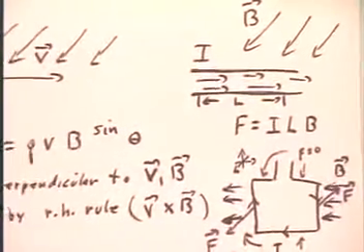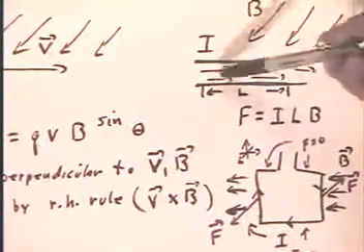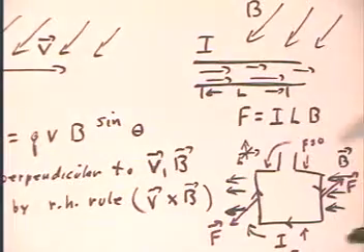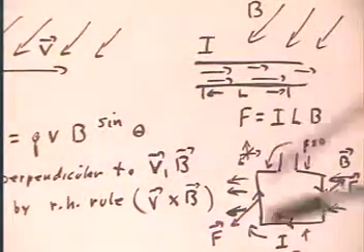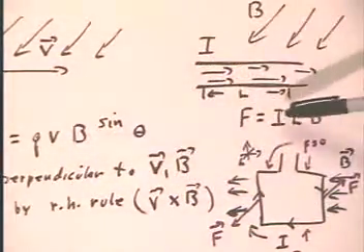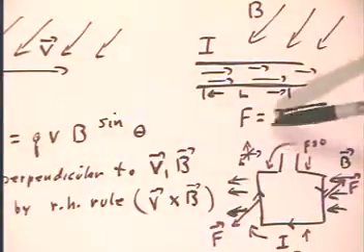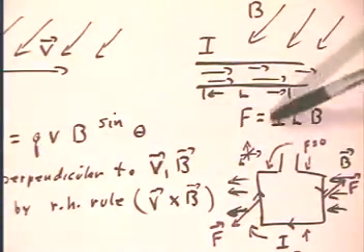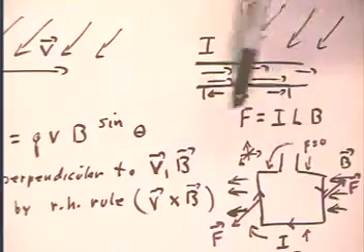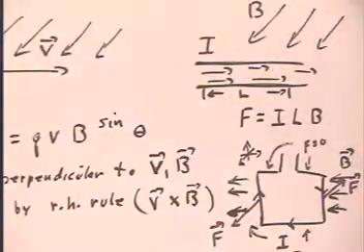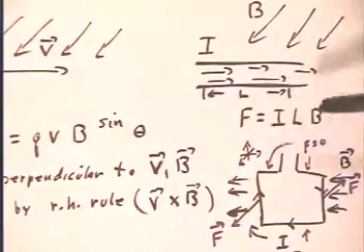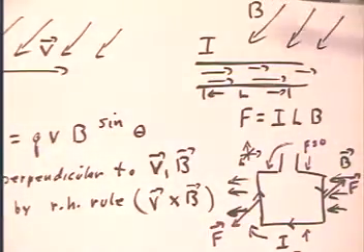And of course, we extend that to a lot of charges moving in a wire. Instead of Q times V, the product of charge and velocity, we do current times length. And it turns out, we've seen the argument that current times length is equivalent to charge times velocity. And we get the force as ILB, or IL cross B if we have an angle other than 90 degrees between the magnetic field and the current.